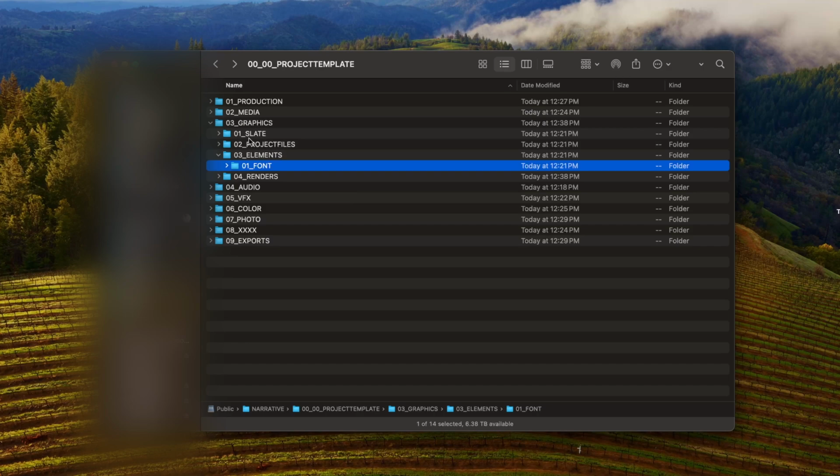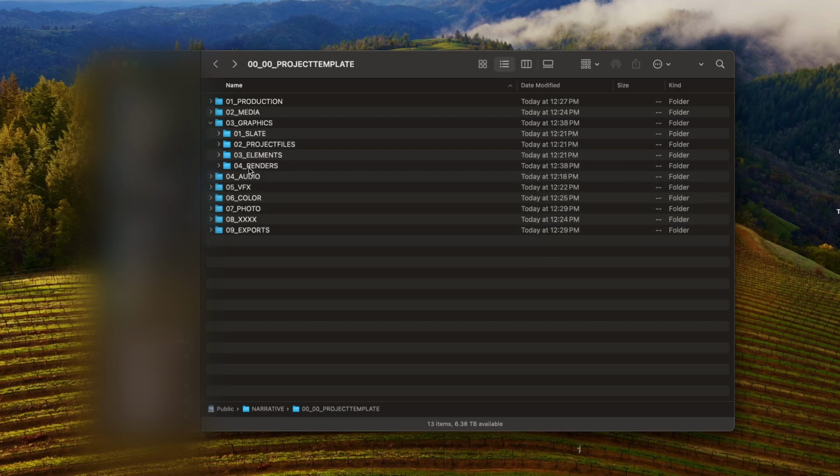So mainly it's graphic dependent. So if they send you a photo, you should probably put that in a different folder. But if it's something like an Illustrator file or whatever, you could put those in Elements, which for narrative, this is not usually common, but it could be titles or things like that. Usually it's titles. And then of course, renders. So this is if I'm the one rendering out the graphics, or if someone's sending me maybe a final title sequence or something like that, I could always put that in the renders folder.